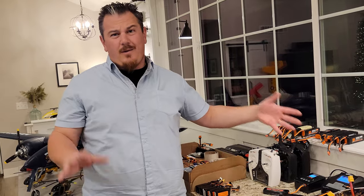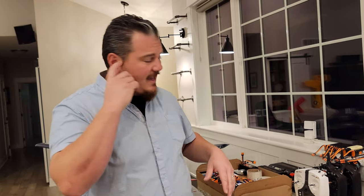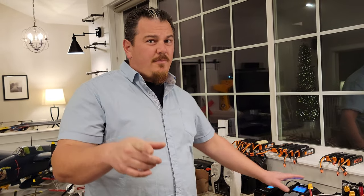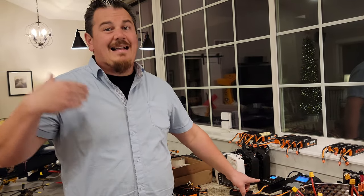I think these ones go for around 50 to 60 bucks, depending on when you're buying it. This one here is going to be in the couple hundred dollar range, but it's good money after bad if you're getting this, knowing that you're not necessarily going to use it. Here's the catch. It's not good money after bad because you can still use it on your 4S packs.